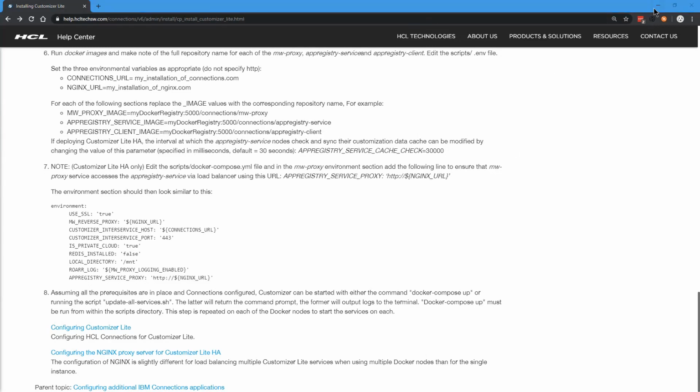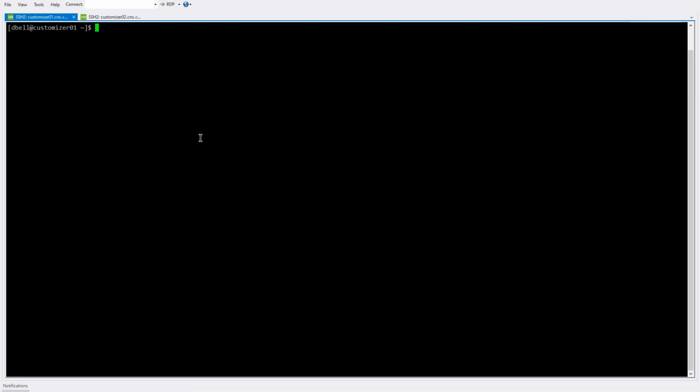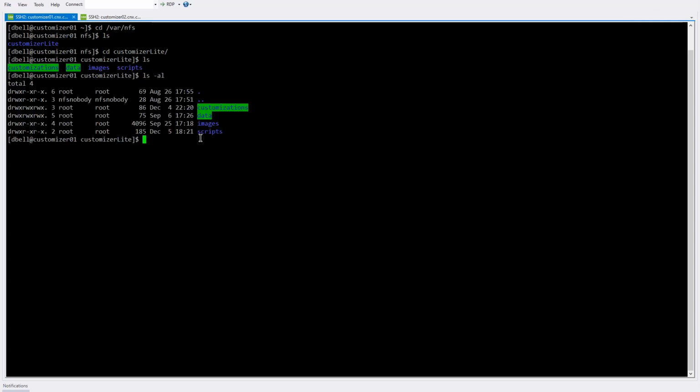So let's get on to our Customizer node here, where we have the original configuration. And just for complete transparency, I have actually moved the files into a directory called /var/nfs. So the previous Customizer Lite configuration files that we had for the standalone implementation are here. There they are.